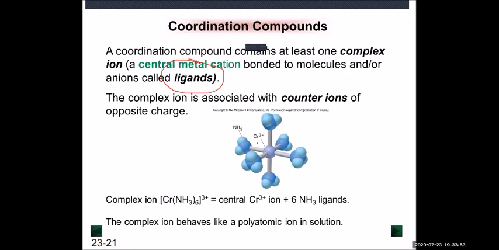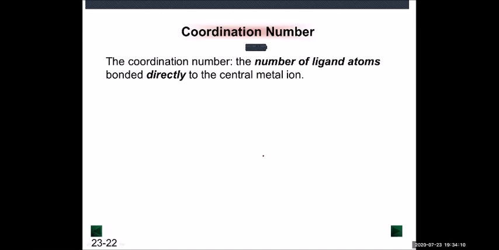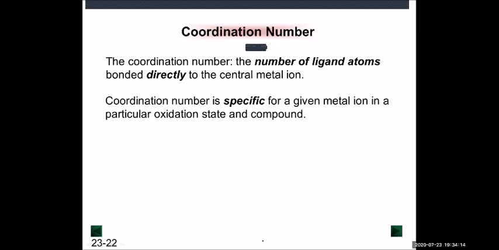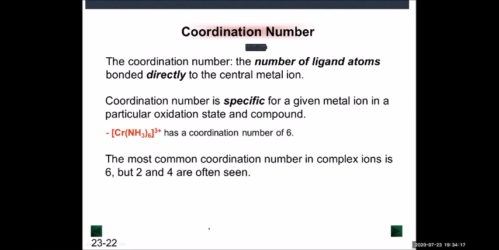A ligand is the one that is binding with the central metal. The typical ligands are water, ammonia, halide ions, and some nitrogen compounds, because nitrogen has a lone pair on the atom. And coordination number is the number of ligands binding with the central atom. It can be 6 or 4 or 2. Those are the most common. In our class, we focus on coordination number 6 most often.